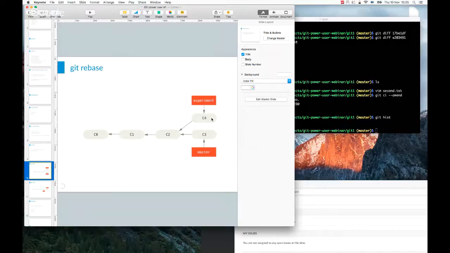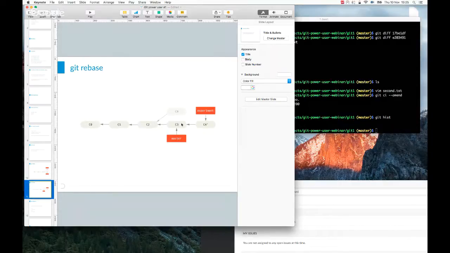Okay, and so basically, if this goes on and on, we develop our features forward and we commit often and we commit small. So at some point, when we are ready to, for example, merge our changes, we would like to actually rebase our changes in a way so that the history of the feature branch we are working with would start off from the state where the master branch is.